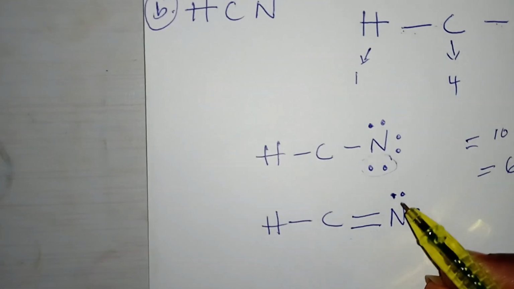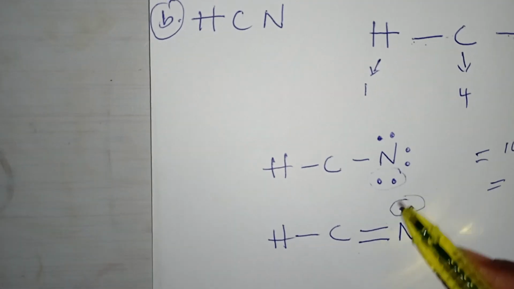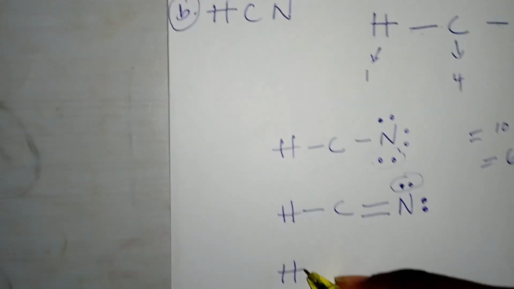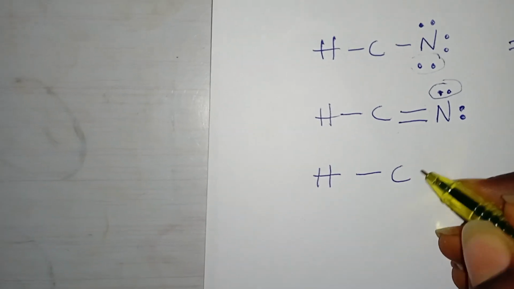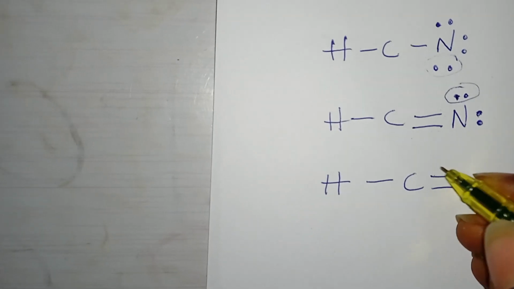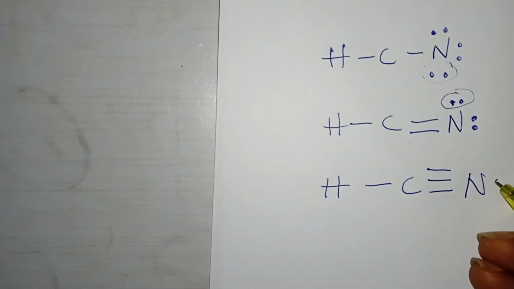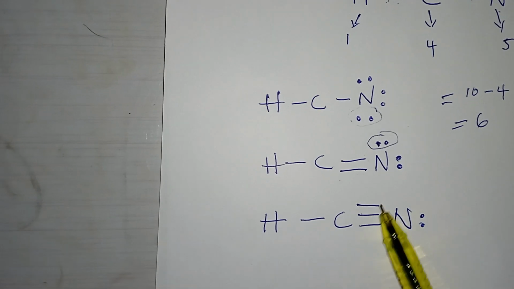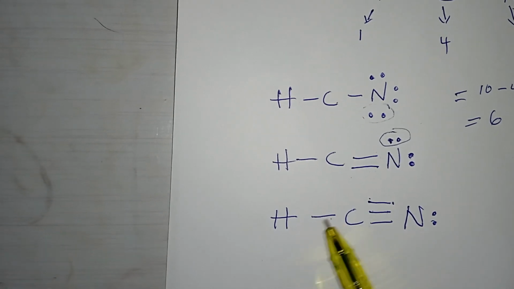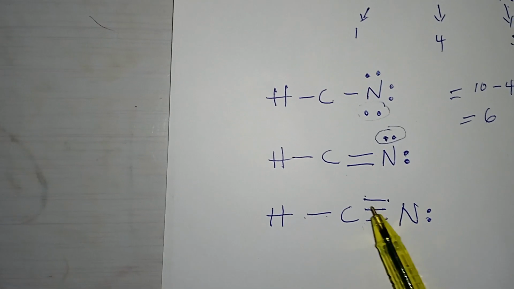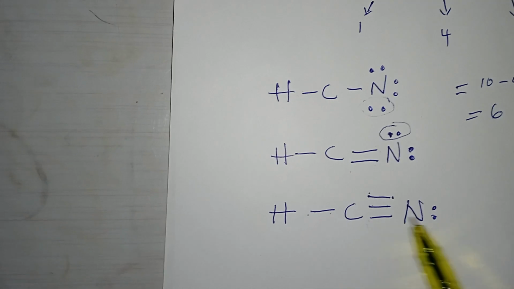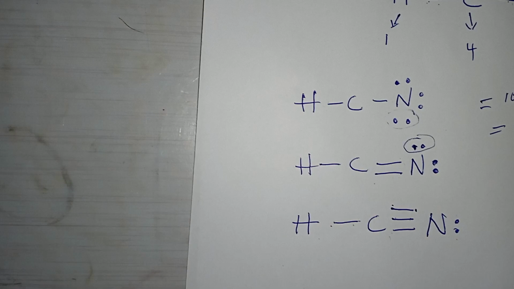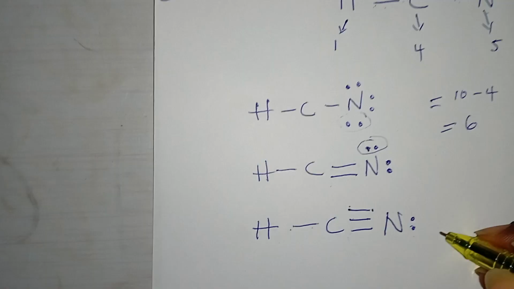Since it's not balanced, let's carry another lone pair, which is the one up. We'll carry this one. Then let's carry another one. So that if we carry it, it will now be HC, then carry that lone pair, it turns to a sigma bond to N. So if you check, let's check if it's balanced. This is now 1, 2, 3, 4, 5, 6, 7, 8 for carbon, balanced. Then nitrogen 1, 2, 3, 4, 5, 6, 7, 8 is balanced. Hydrogen is 1, 2.